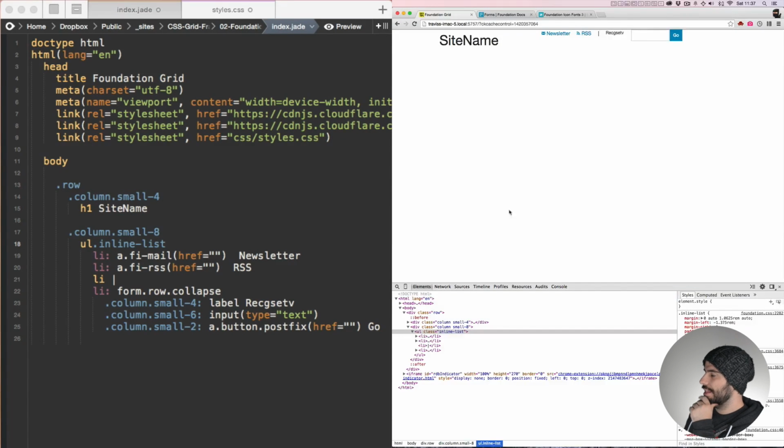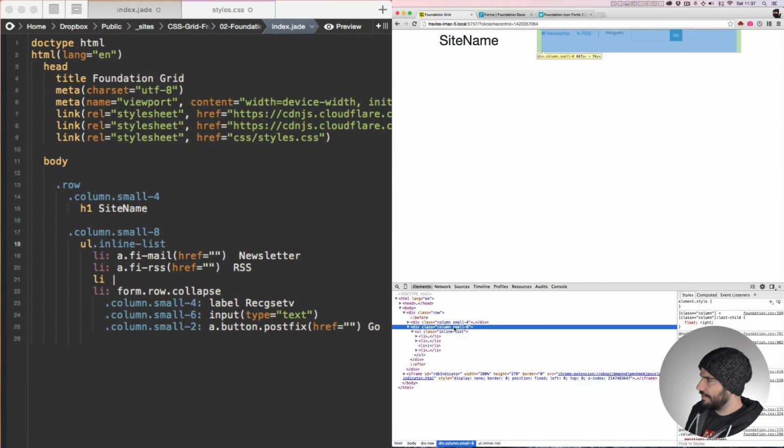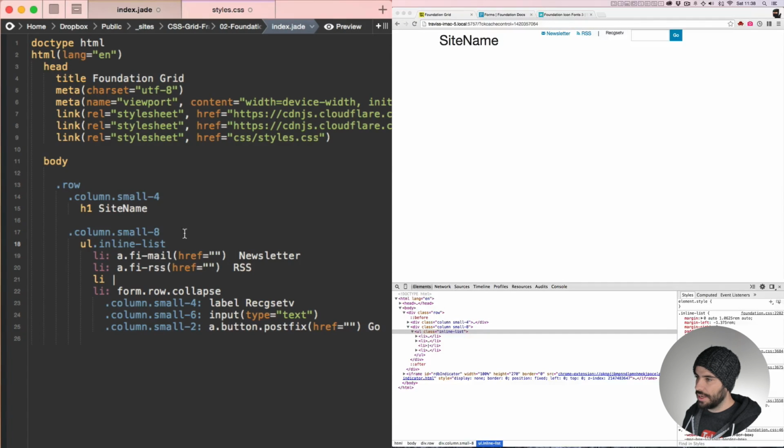Okay, and now when I'm looking at the way that these have worked out, I'm seeing that we have a grid of 8 units here, and then the inline list is big, but each of these list items don't take up the full size. See, there's like this bunch of empty area right here. And I'd rather have these elements kind of scooted off to the right of the grid, obviously aligned to the right of the layout. So where we're at inline list, I'll say right. And that should float all the children right. There we go. That floated all the children right.